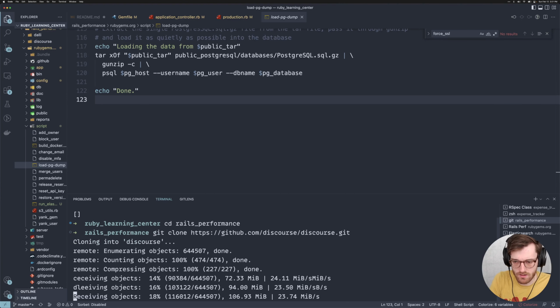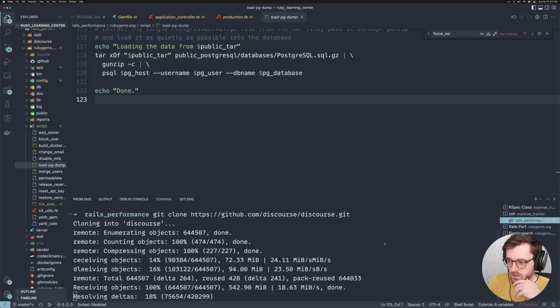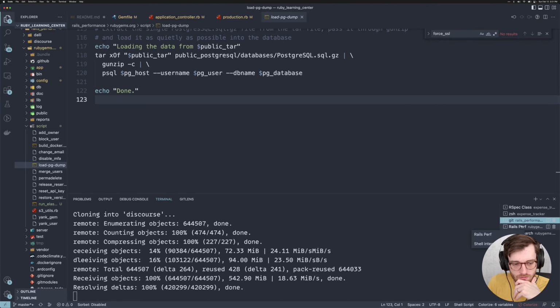I do love gigabit internet sometimes. I should probably do a shallow clone next time though, but I can never remember that command. That might be a bit.